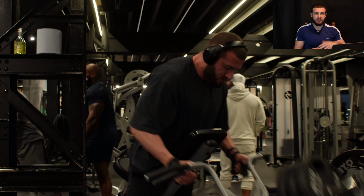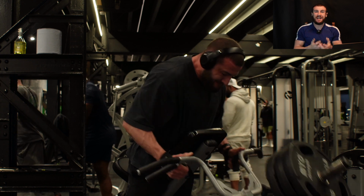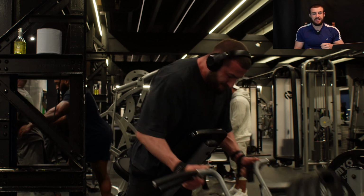What I did here is I've taken a load progression recently. This is individual to my training, so I did not reach that 8 to 10 rep range. So what I did on that final set is I just dropped the plate off and went again, got a couple more extra reps in just to accrue a bit more volume and work beyond that failure.